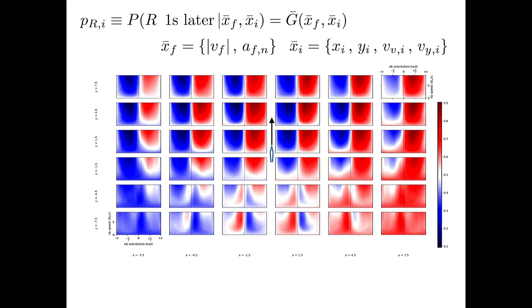Let's plot that. So this is the result of the network. It has six variables, so we needed to look at a six-dimensional plot, and I'm going to do it in the following way. It's not that difficult to look at six variables in this case, because they mean different things. So one is the space: the position of the neighbor in X, and the position of the neighbor in Y.